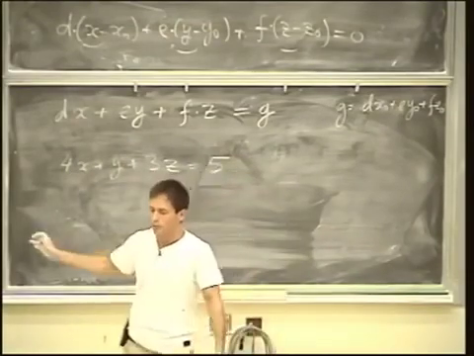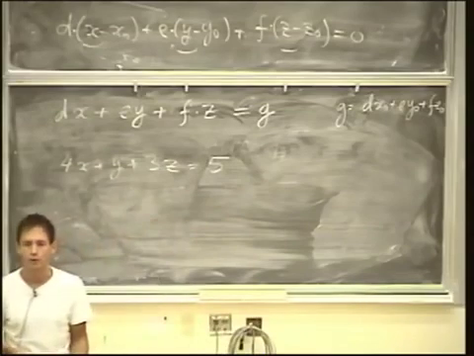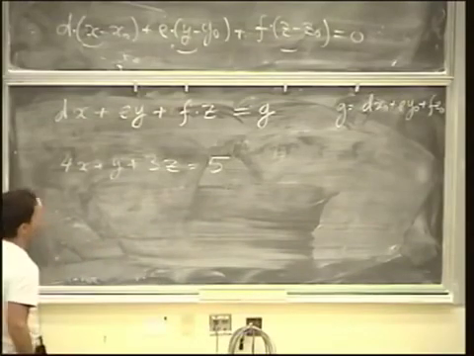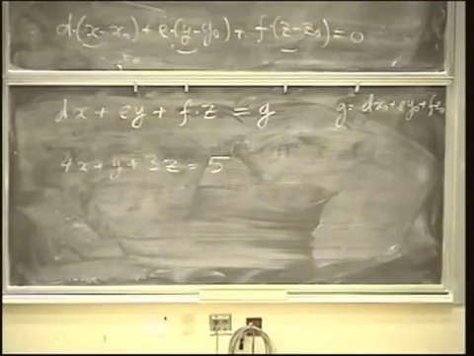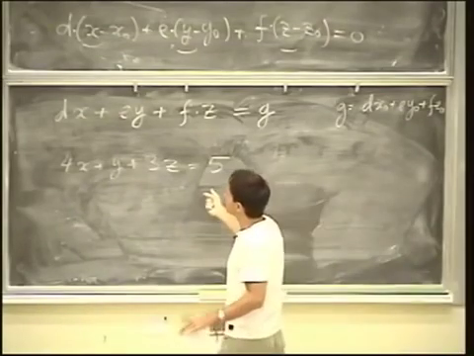So for instance, you could be asked, here's the equation of a plane. Write down the parametric equations for the line which is normal to this plane and which passes through a particular point. So then, what should you be thinking? What do I need to know to write down the equation of a line? I need a point, and I need a direction vector. The point, let's say, will be given. So how do I find the direction vector?